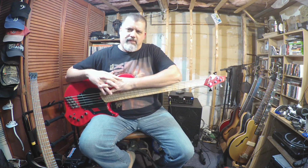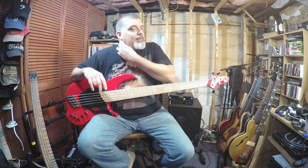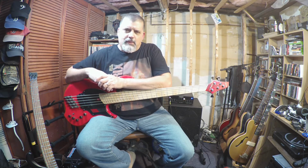For years, Dingwall was the only way you could go if you wanted a fan fret instrument. Now there's a whole lot of very affordable options out there. Bryce makes one that is questionable quality from what I've heard. I haven't seen one myself, but it may have been more of a hack, where a regular style bass was retrofitted to be a fan fret multi-scale. A lot of other companies like Ibanez have engineered the basses from the ground up. They're on their third variant of the multi-scale, and the first two are based on the SoundGear.